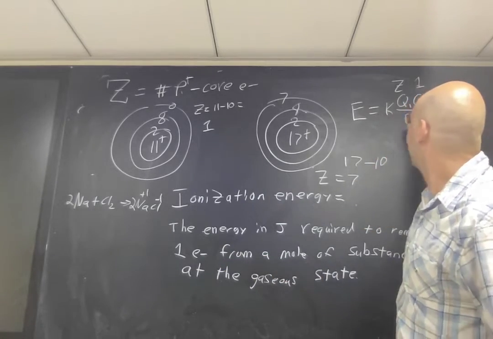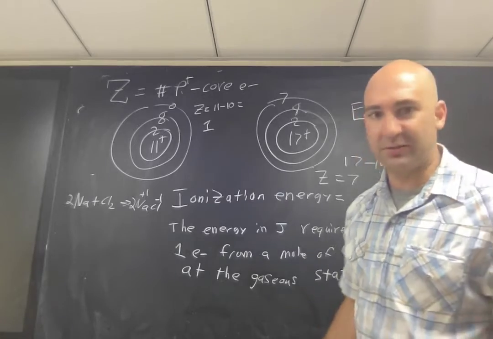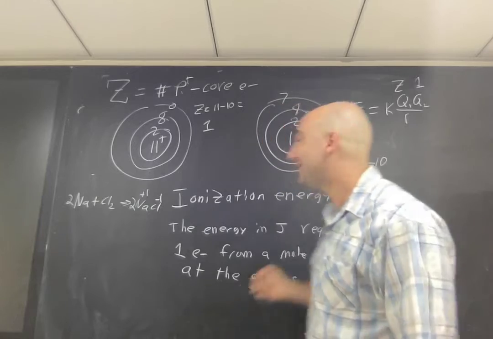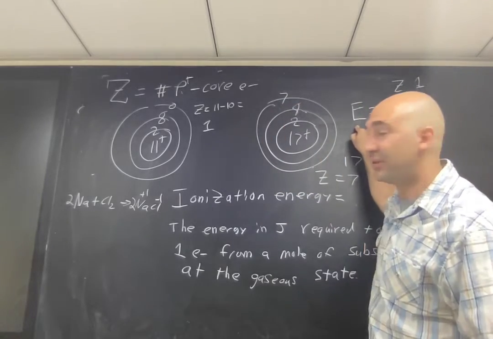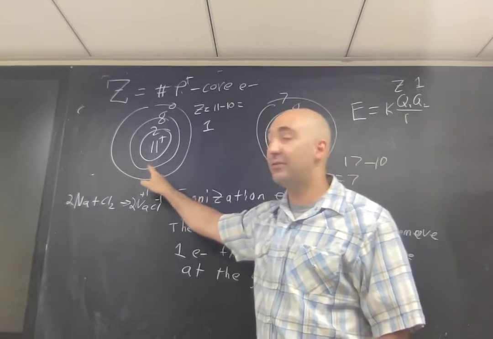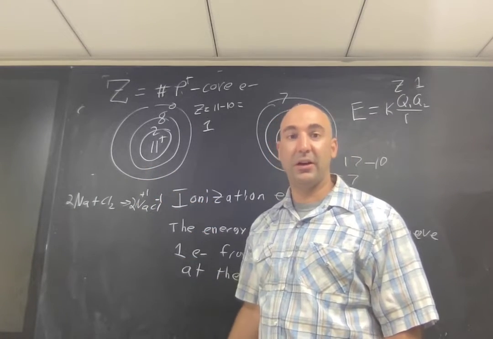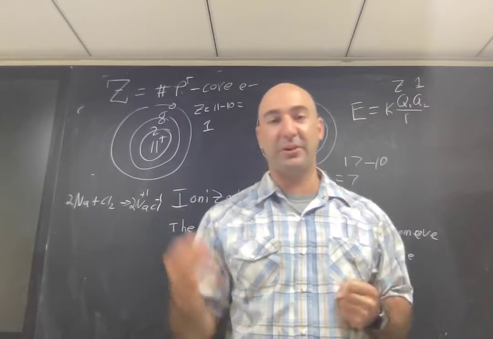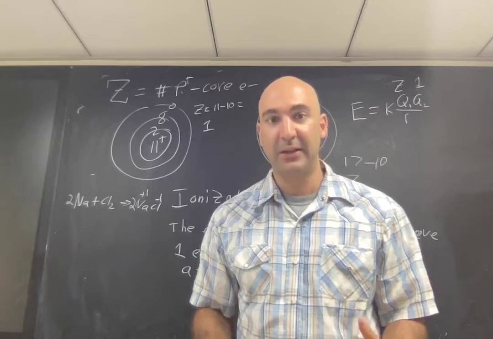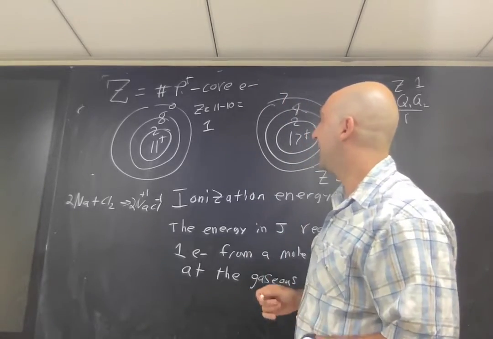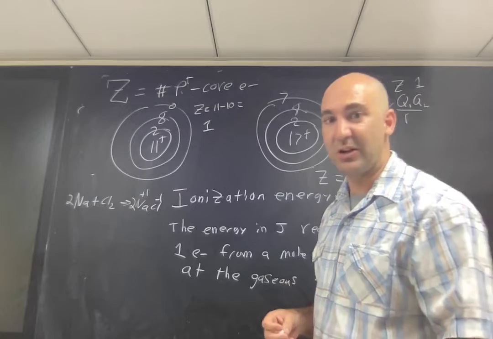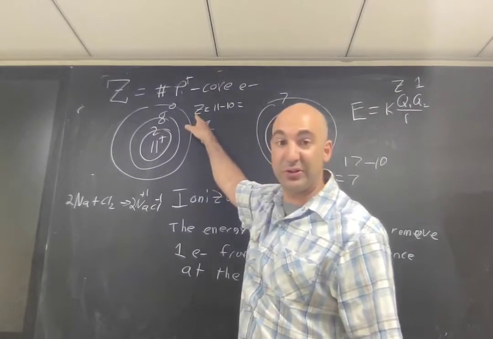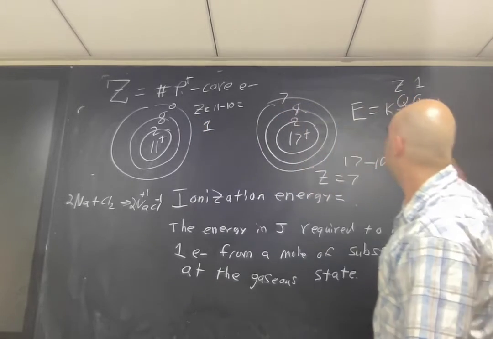Okay, so if you notice, let's assume, and this is wrong, that the radius is the same. It would still take 7 times the amount of energy to remove an electron from chlorine than it does from sodium. And this has huge implications for how the universe works. Actually, every atom's Z and its ability to pull electrons determines its reactivity. So what we're talking about here today was ionization energy. When you're measuring ionization energy, all you need to know is the effective nuclear charge, Z, which we already talked about, and then you can plug it into Coulomb's law.